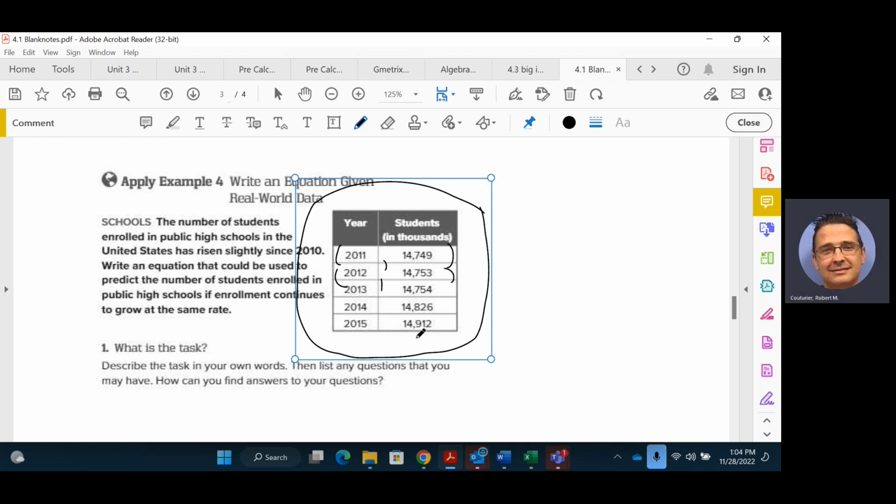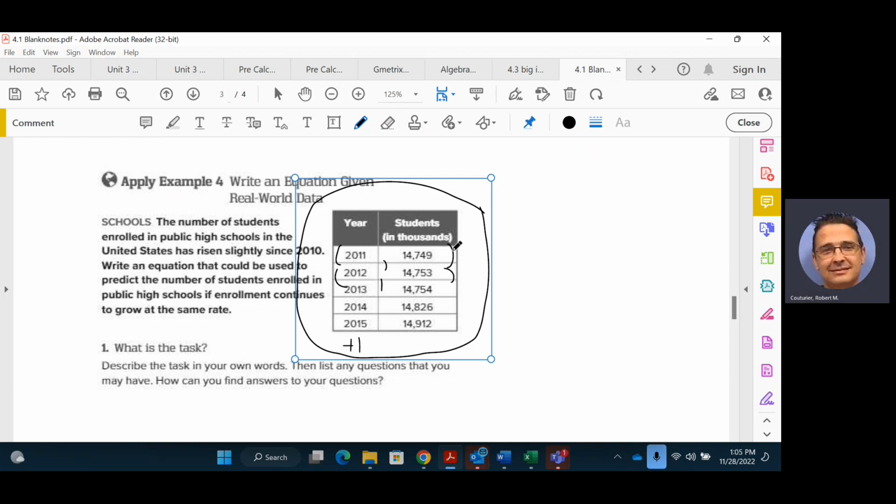And when we have coordinates, we should always be very careful. Before we do anything, we analyze our data. As mathematicians, we look at it, what's going on, what's happening to our x's, what's happening to our y's. And I can see, oh, look, 2011, 2012, 2013. I didn't even read the problem yet. These are going up by 1 every time. And these, well, these are not.